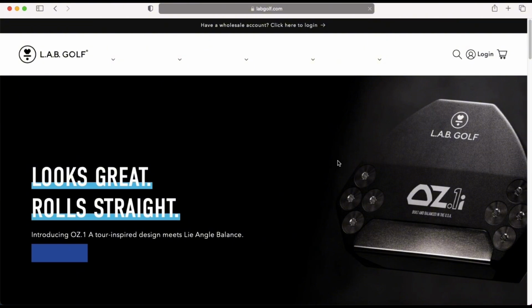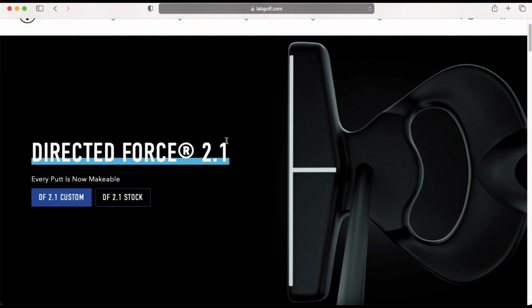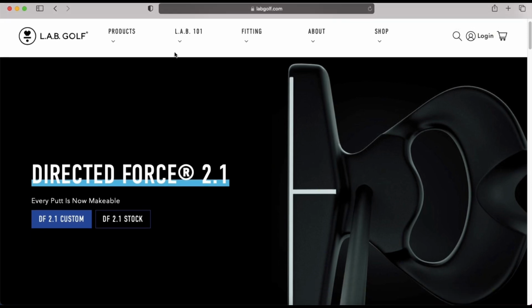All right, let's head to labgolf.com and look at building some putters and some of the different options. So they got their new putter that they just released. They started out with the Directed Force 2.1. This is probably the most interesting looking putter that they have. Spaceship looking, very large. A lot of people really don't like the look of that. I used this for quite a while. It does have a real good feel on it.